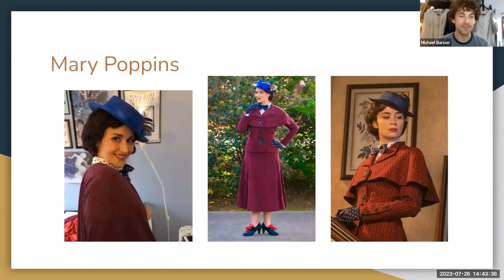Then when it comes to custom fabrics, again, I said the Lord of the Rings fabric was probably all custom made and custom created. Mary Poppins, from Mary Poppins Returns, this red suit was custom wove. It was wove in studio. It only exists from the studio. It doesn't exist anywhere else. You can't find it in some fabric shop in London. They custom made it for this movie. Therefore, you cannot buy it.